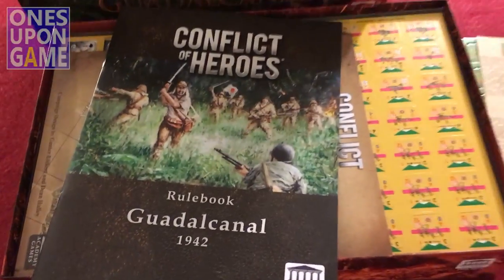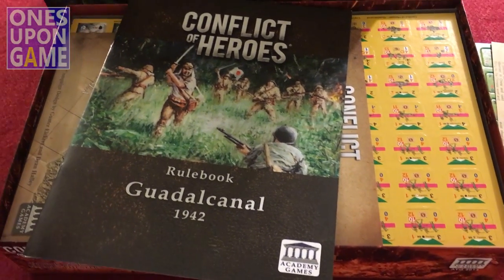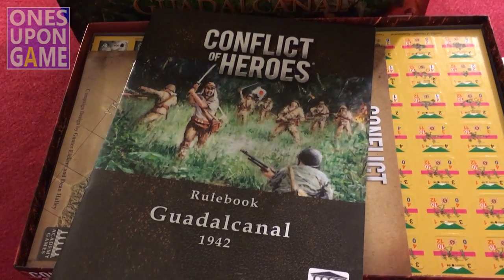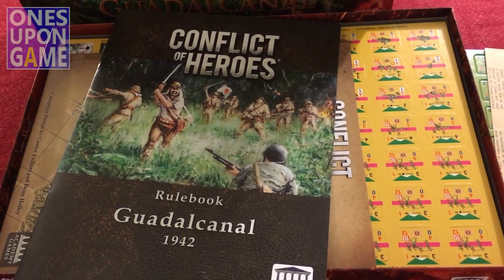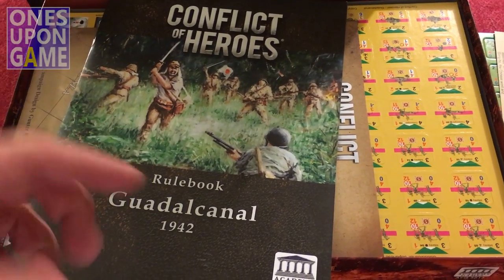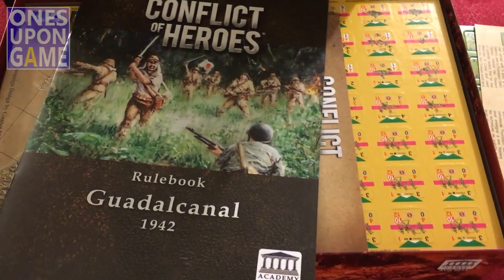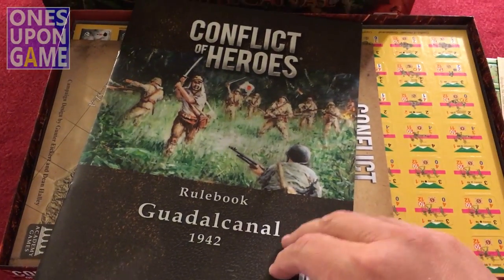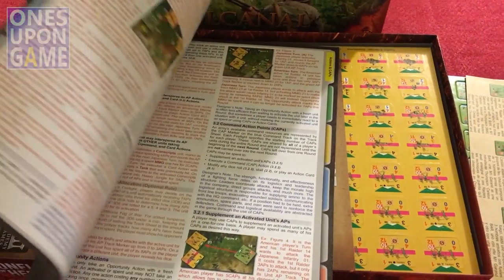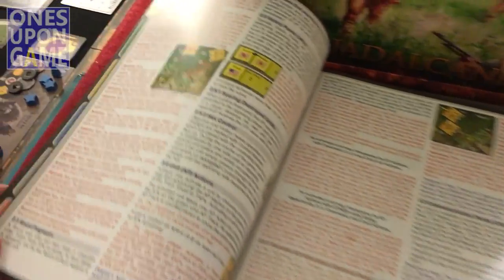All right. The rule book. There's been some question as to whether this rule book supersedes the rulebook for the previous games, since some series like ASL or Lock and Load tend to have a rule book for the series, or if it is just specific to Guadalcanal. Perhaps we'll get some clarification on that. But as always, this is probably going to be a beautiful multicolor rulebook.